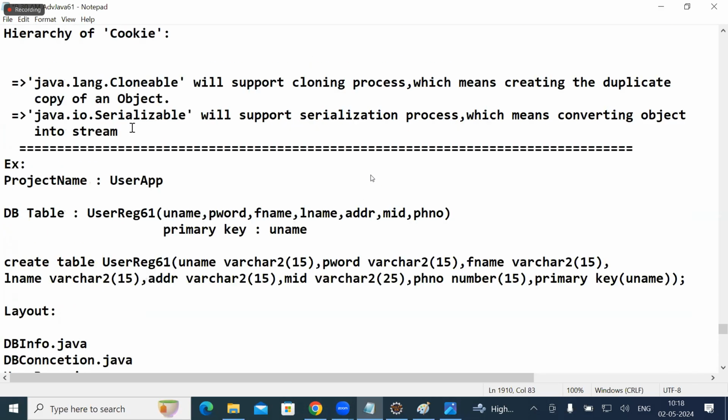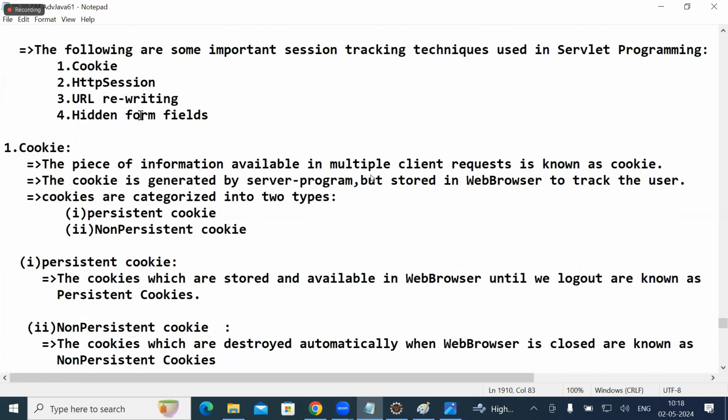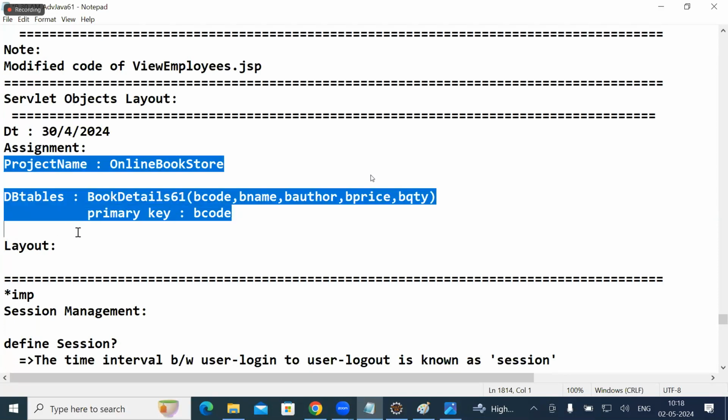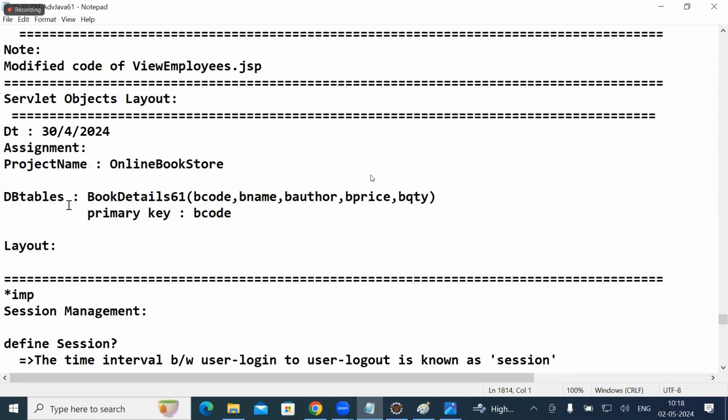Raise your hands. How many of you have done it? Very good. Who did it? This is what now? Bookstore. You are doing it or not now? Bookstore, right? In this, session tracking is not available, no? Right. I'm going to add session tracking to it. Up to here you completed. Online bookstore details. I gave some layout. What is the layout I gave? Add book, view books, view book by code. Three options. Did all of you do those three options? Right. From there, I'll give you a question. You must modify it and come.